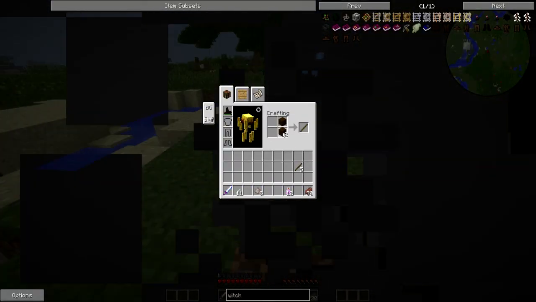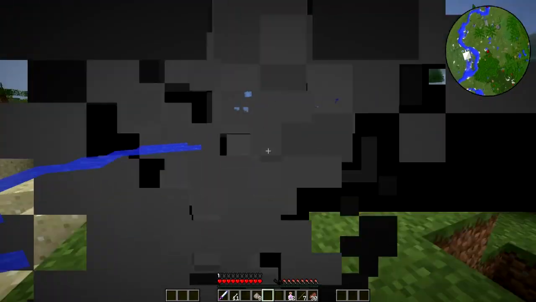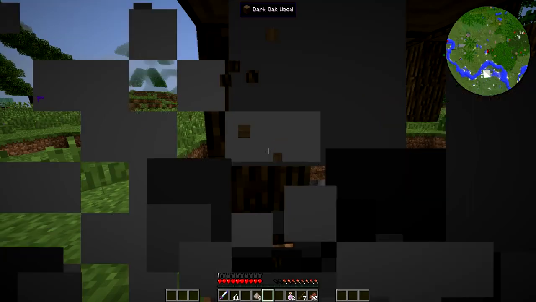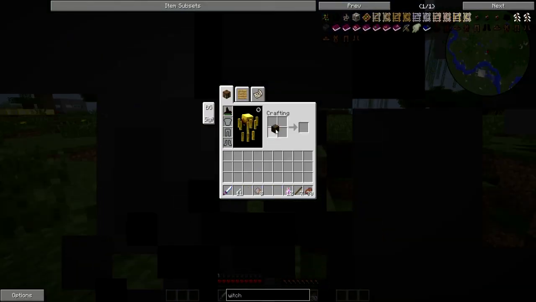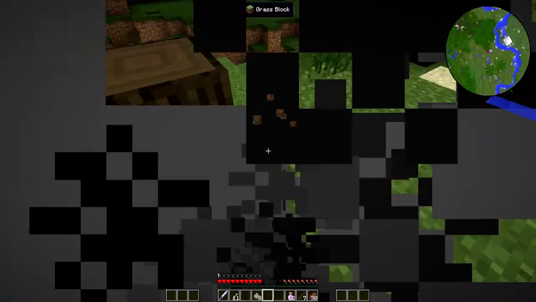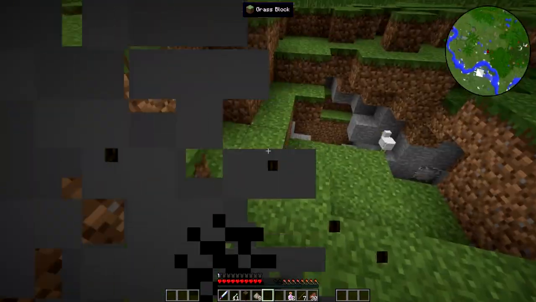For a second I thought we only got half glitched, but nope, I was wrong. We got full glitched. There we go, we got 10, 7. We need one more. Okay, just one more, and then the bot can be happy. So let's take this. Okay, and then one more stick.